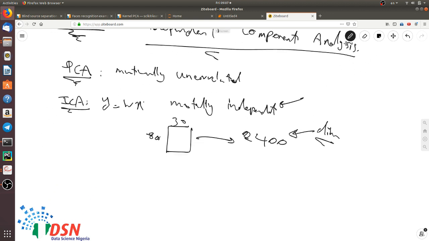And when you apply SVM on this dimension, you probably will be prone to overfitting.